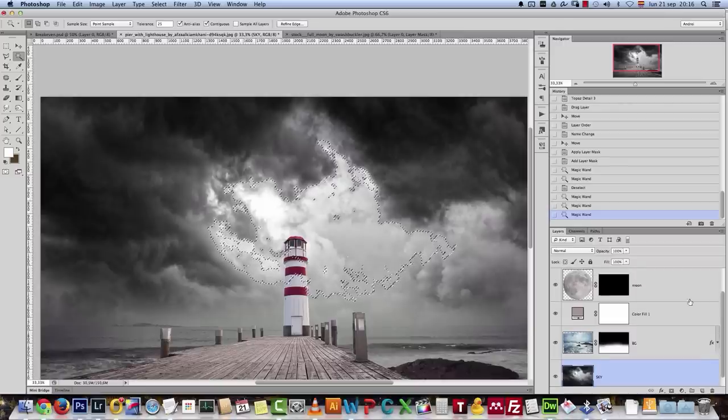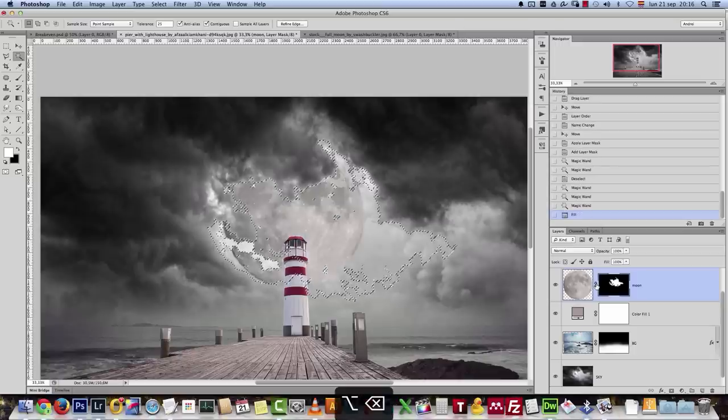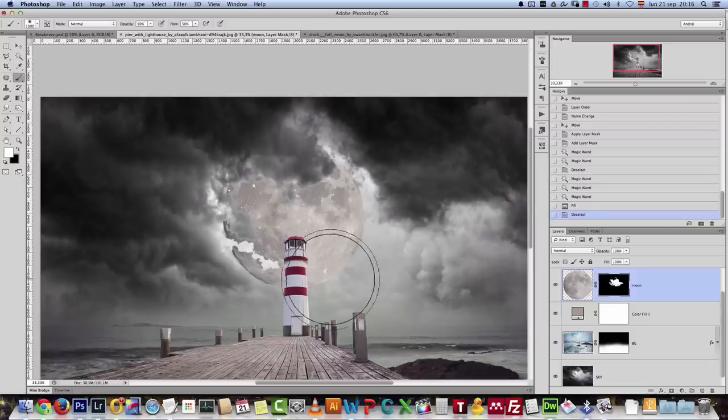Now go back to the moon layer, select its layer mask, this black layer mask that I just created, switch colors, the foreground color to white, and then Alt and Backspace to fill that selection with white. And you will see that the moon now is only visible where we selected, on those areas that we selected. You can refine the selection with the brush tool if you want, it's not really that necessary, because we will soften this and I'll show you how.